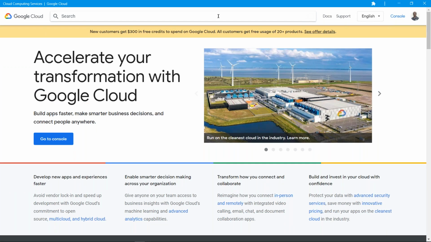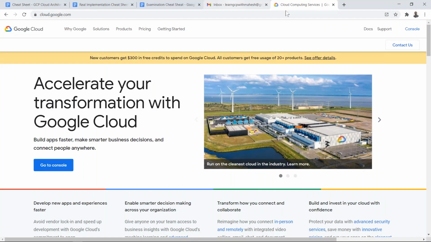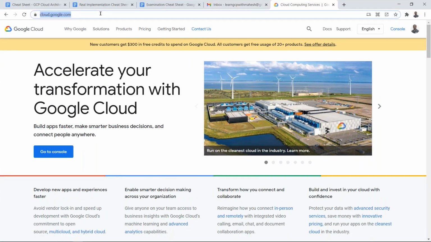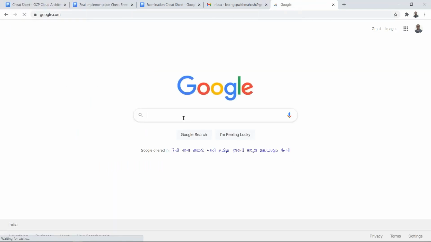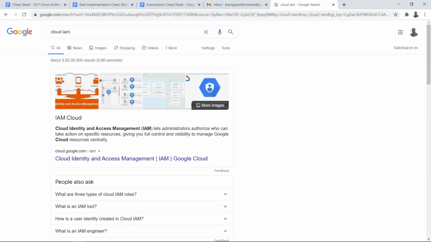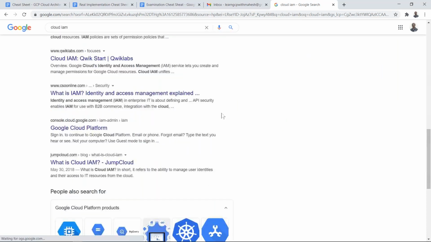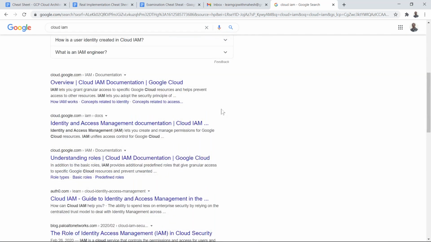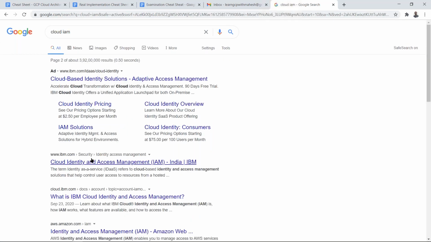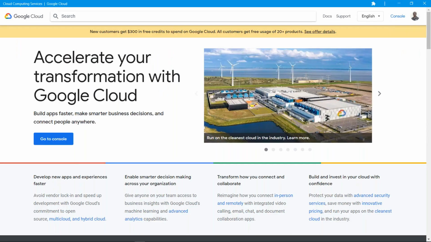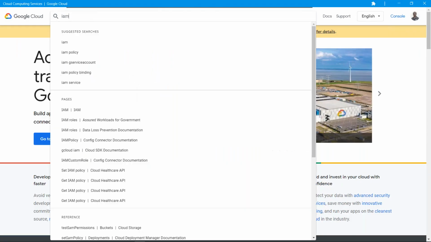Usually people search in Google, right? If you search cloud IAM there, it's going to show the entire world's IAM stuff, but I'm focused more on GCP. It is showing mostly Google results, maybe because they are tracking what I'm doing. IBM stuff is also going to show. But if you use this app and search for IAM, it's only going to show GCP related IAM stuff.